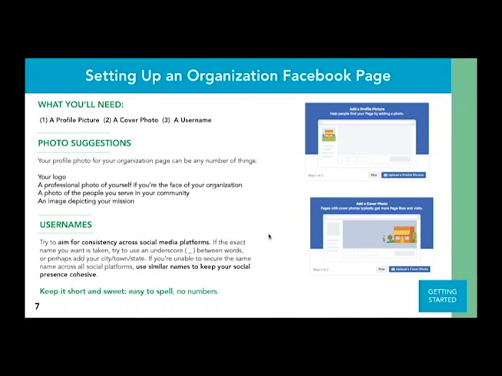I guess what I'm trying to say is that you don't want to do Drug-Free Ohio for Facebook and then Drugs Ohio for Instagram. You want to make sure that they're all the same. So when you're going to search the name, if you can't find that name, meaning that it's not available, try using an underscore or a space, and sometimes you'll be able to find that those names are available. You just have to kind of skew them a little bit.